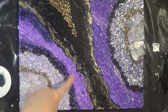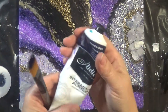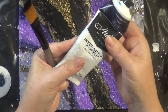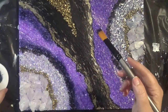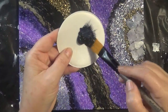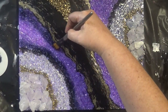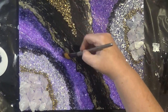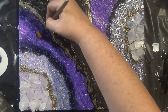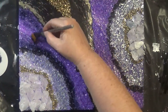I've decided that the purple is just way too bright — it needs toning back. I'm using Payne's Grey from Atelier, an interactive acrylic — I really like this dark Payne's Grey. I've placed a small amount on a piece of scrap and I'm literally going to take my brush and in a circular motion just tone down the colour of that purple, then lighten it up a little bit into the centre so it goes from dark to light.